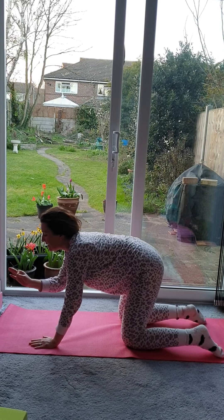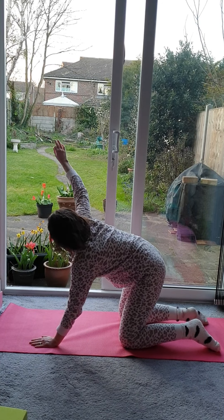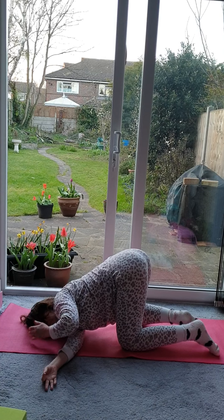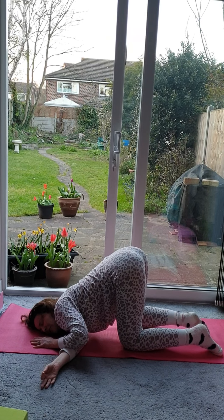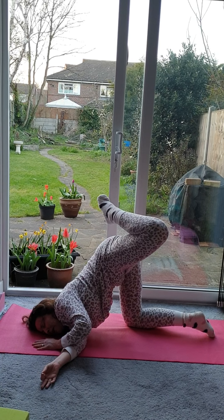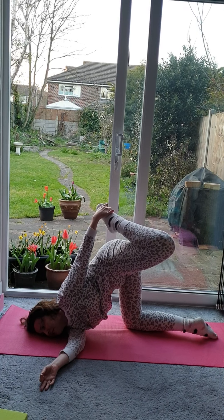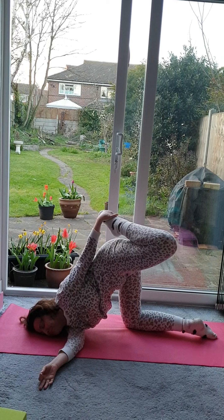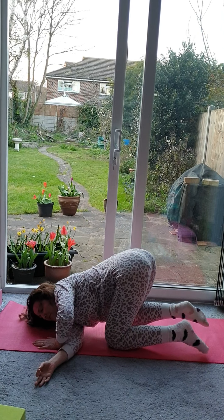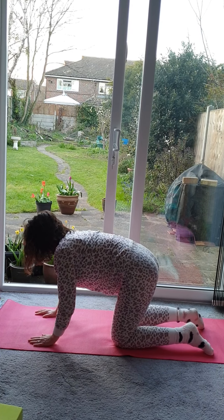Bringing the right hand out in front, thumb and forefinger touching. We're going to sweep the arm out to the side with the inhalation. Exhale, slowly lower the hand back down towards the mat. You might get to here, or here — you might find you can lay your arm down completely. Again, just resting the ear on the mat. Using your other palm as a little lever. See if you can lift the knee away — don't worry if that's not for you, you can just leave that bit out. See if you can take your hand around, take hold of your foot. Good, and slowly lower, putting the knee down to the mat, before using the hand as a little lever to push the head away. Inhale, sweep the arm out to the side. Exhale and slowly lower. And we'll do that on the opposite side.